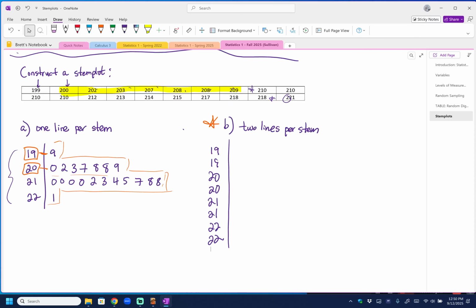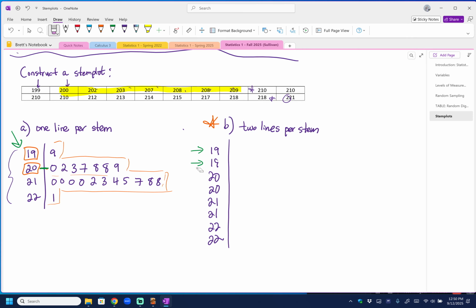If you want to think about this logically, the idea is that on this one line right here, for a 1 line per stem, any number between 0 and 9 could go there. Any one of those 10 numbers, same thing on this line. Any one of the 10 numbers could go there. So now what we want to do is instead of 10 numbers being on a line, we want half of that to be on a line, the early half to be here and the later half to be there.